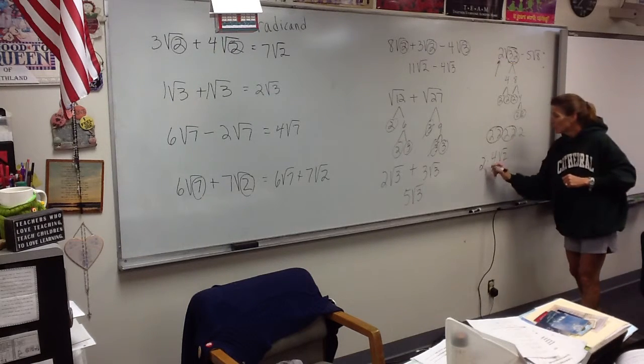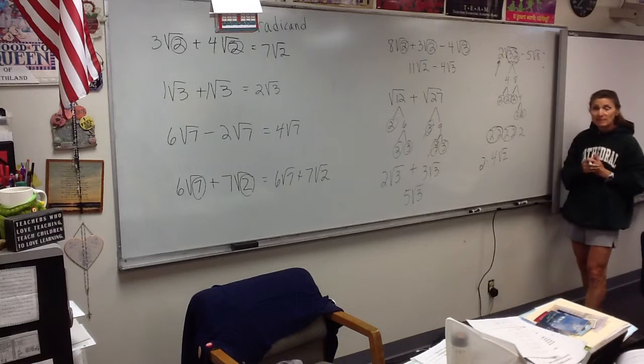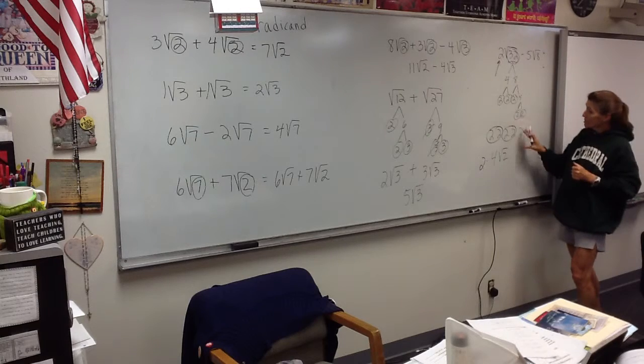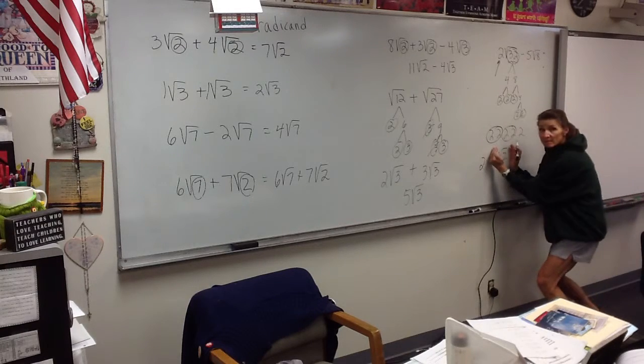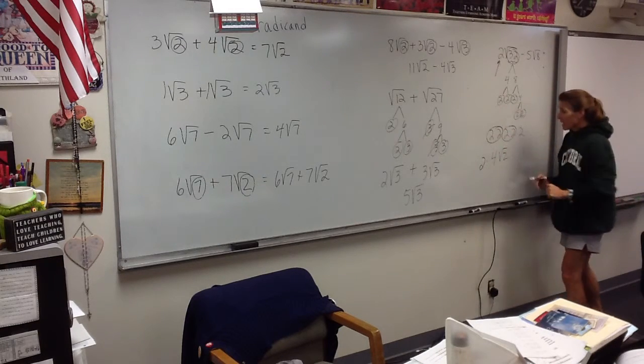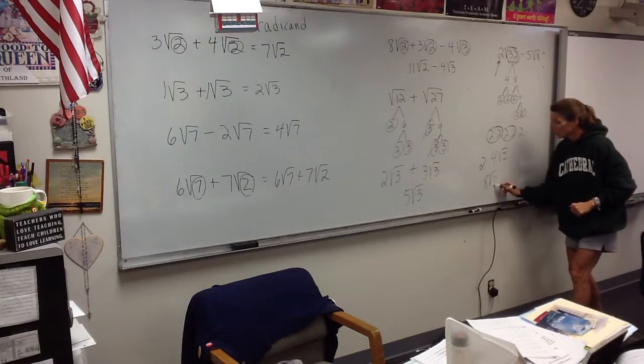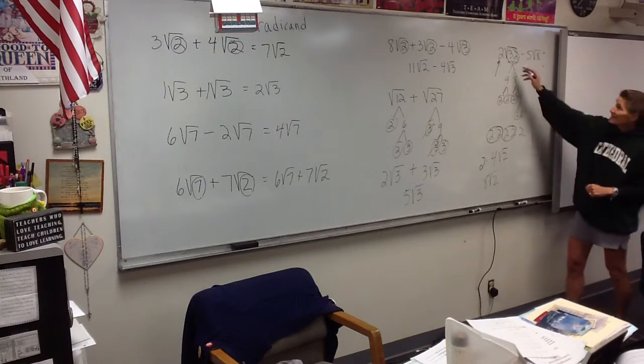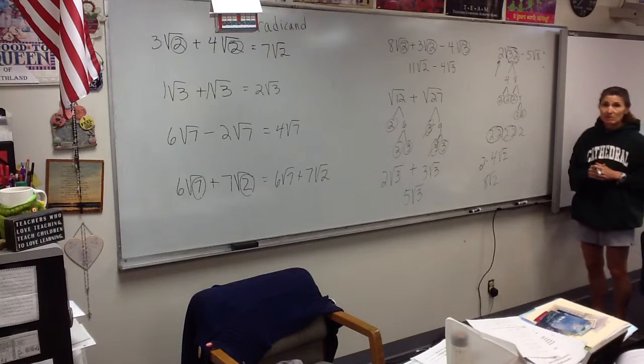But don't forget that guy. There's a 2 being multiplied times that square root of 32. So the square root of 32 gave me this, but now I have to multiply it by 2, so the total there, that simplified expression, is 8 radical 2.